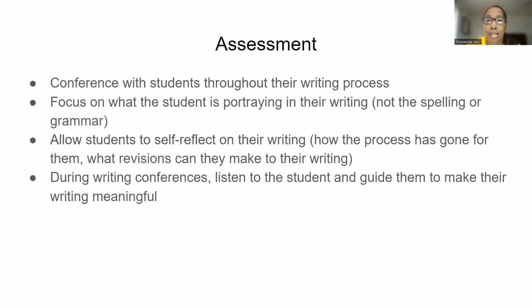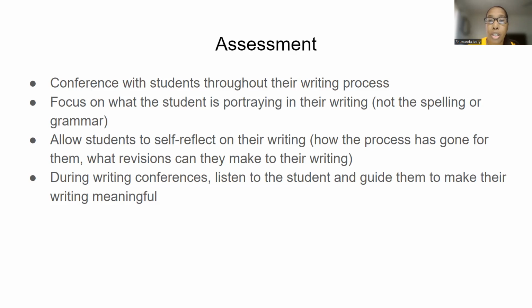To assess narrative writing, I would have a conference with the students throughout the writing process. It is very quick in kindergarten because we read the story, we talk about the elements of a narrative writing, and we write or draw our writing. I will use their writing and they could have a self-reflection with me, a writing conference with me about what they chose to write about, why they chose to write about it, and how they're going to tell their story.